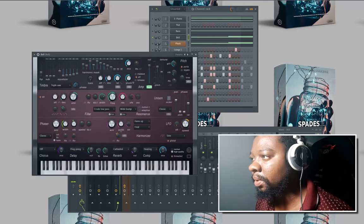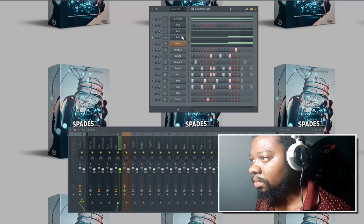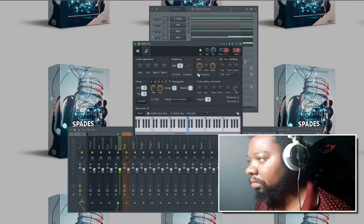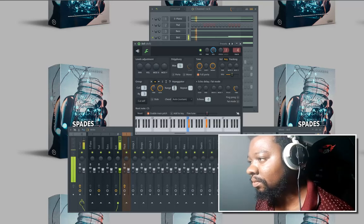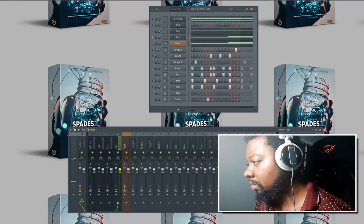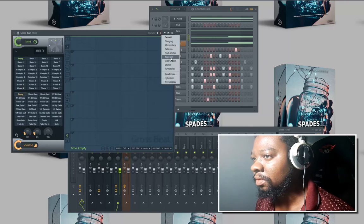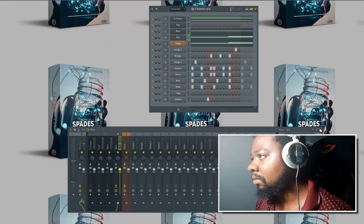So this bell, I'll do something else with it. So what I will do is I'll go for the arpeggiator. Yeah, I'll be playing with it and see how it sounds. Groove beat on it, and I'll half step it. It's too fast. So let's see how it sounds.